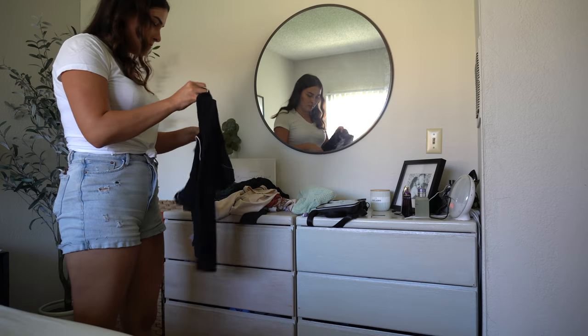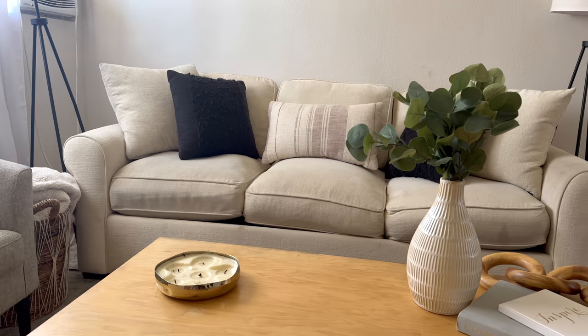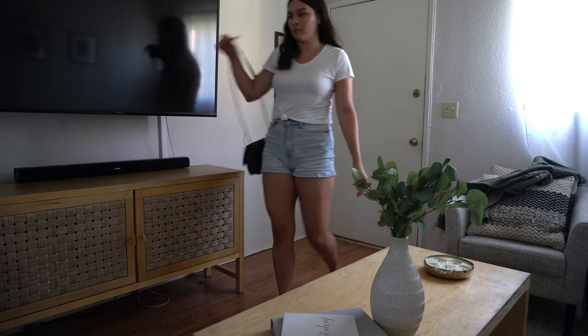Two years ago my husband and I moved into a small city apartment, and for those two years I've spent what feels like countless hours trying to figure out how to crack the code on how to keep the place clean — at least somewhat clean — to create somewhat of a haven for us instead of a complete disaster zone. It hasn't always been easy, and I'm certainly still not perfect, but through a lot of trial and error I have improved. Today I want to share everything that's worked for me with you. Here's my best advice on how to keep a small apartment clean most of the time.